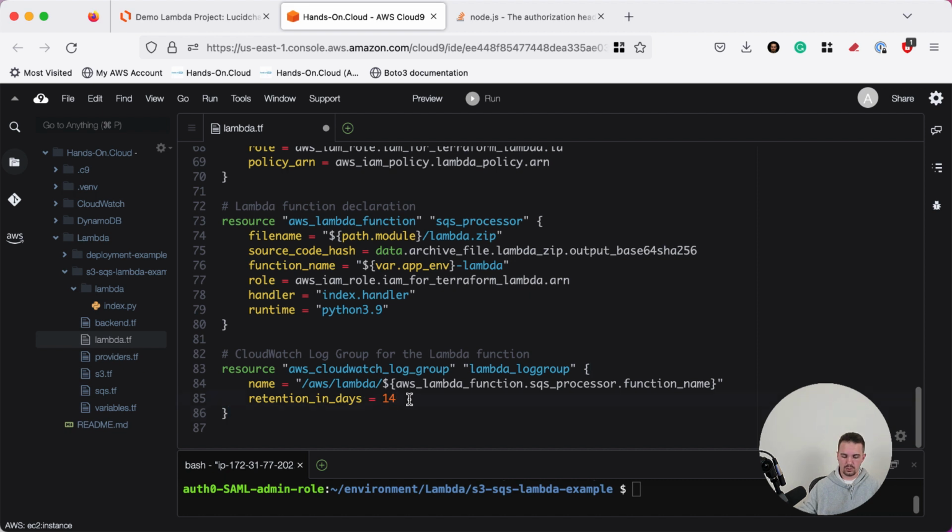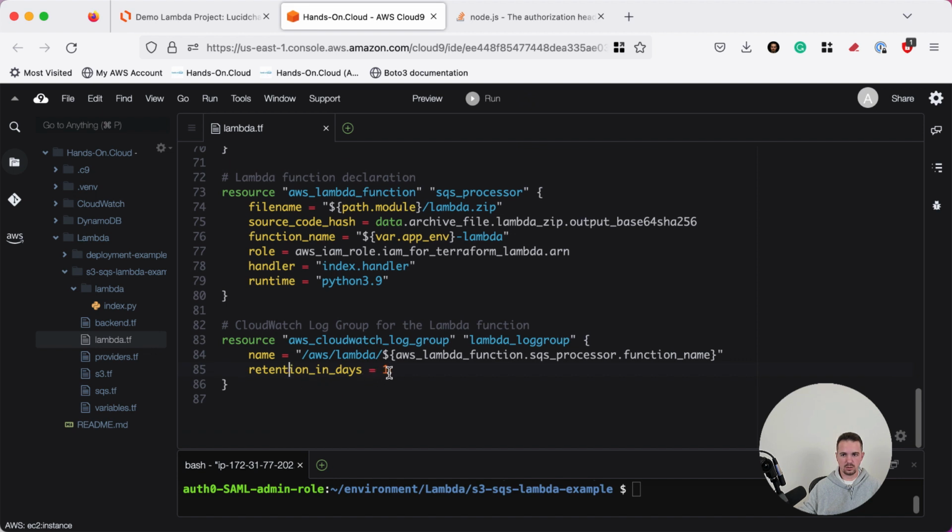What I usually prefer to do, especially for demo projects, is to specify the retention period, like 1 day, in case I forget to destroy the Terraform stack later on. As soon as I destroy the Terraform project and delete all the resources, it will delete the CloudWatch log group for the Lambda function, and that will keep my AWS account nice and clean.